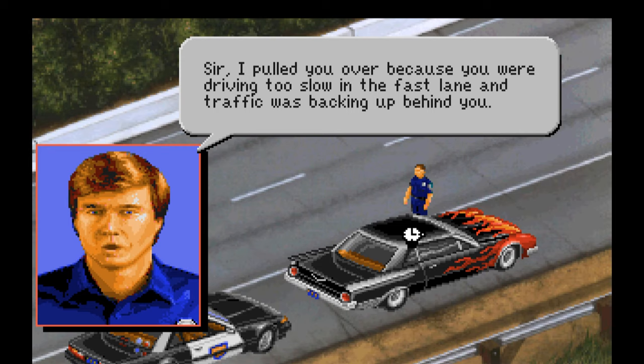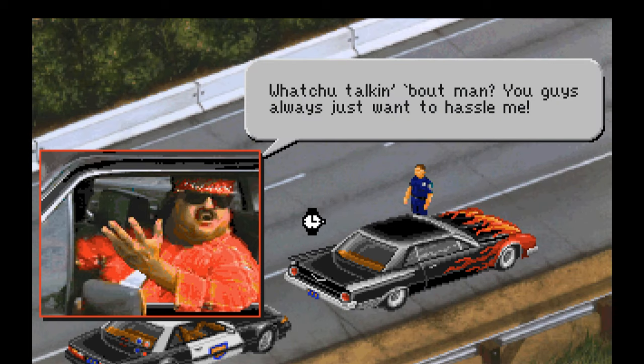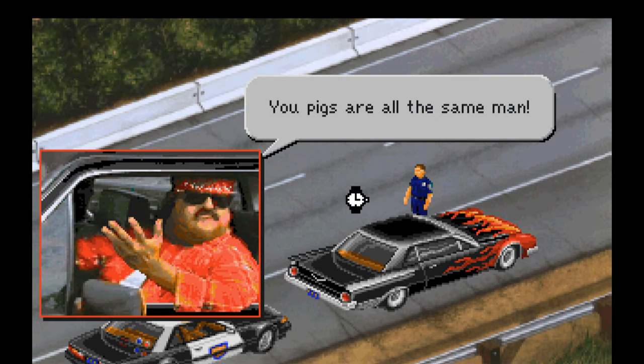Sir, I pulled you over because you were driving too slow in the fast lane and traffic was backing up behind you. You finished by requesting his driver's license and registration. What you talking about, man? You guys always want to hassle me. Say, SAE, you can check out my ride. I just have a brand new Smogolia device. Just don't lean on my new paint job. After checking the registration, you hand it back to him, and he says, you pigs are all the same, man.